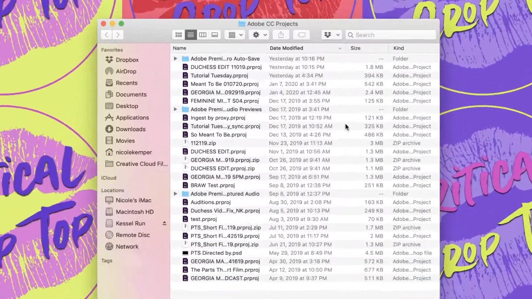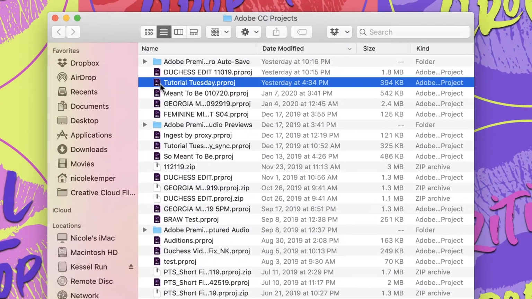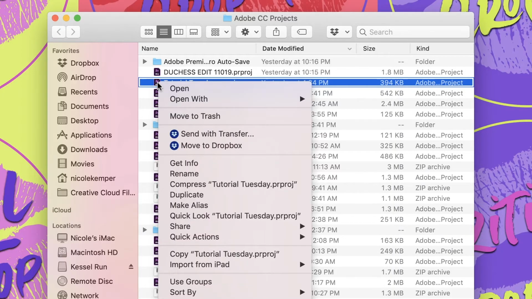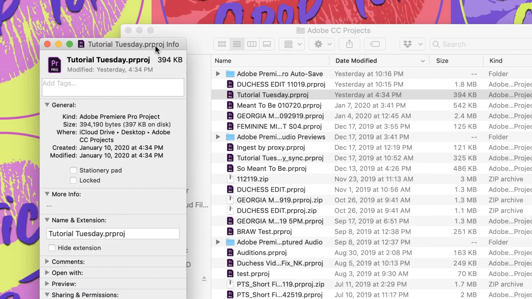Project files, on the other hand, are created when you open Premiere. And actually this applies to any software platform that you're using. So whether you're using Premiere, which is what we're using for these tutorials, or whether you're using Avid or Final Cut or After Effects or anything like that, project files are what is created when you actually create the project in the software. So when I create a project for my edit in Premiere, I get a little project file.